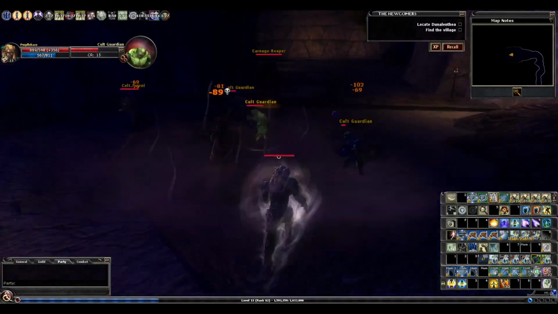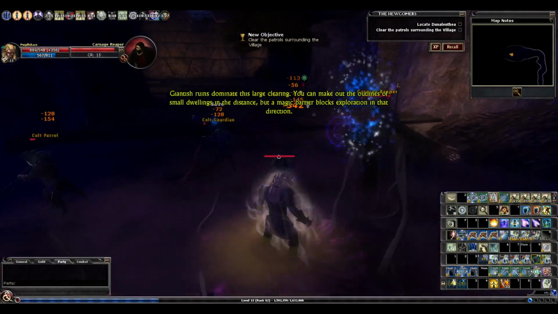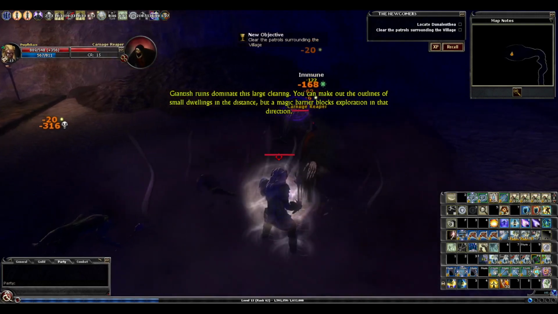So I'm trying always to target the front one in the group, so that the distance spreads out and affects the rest of the group.